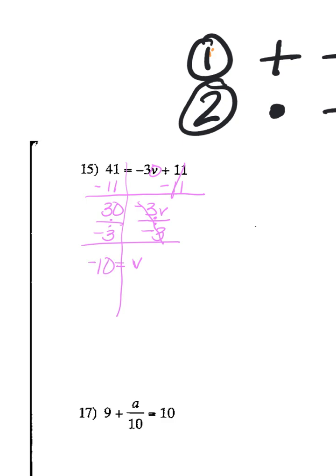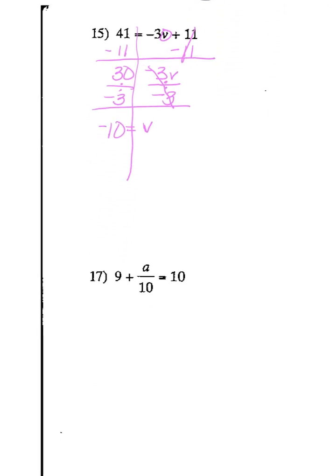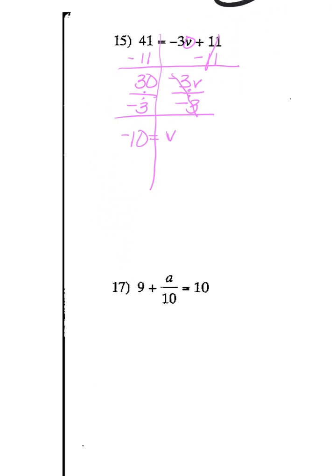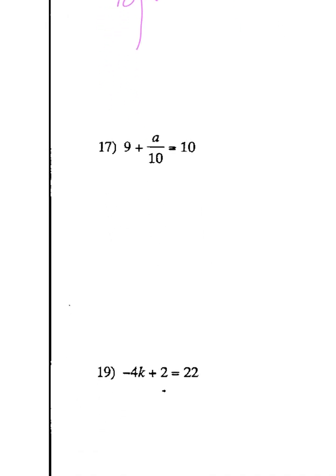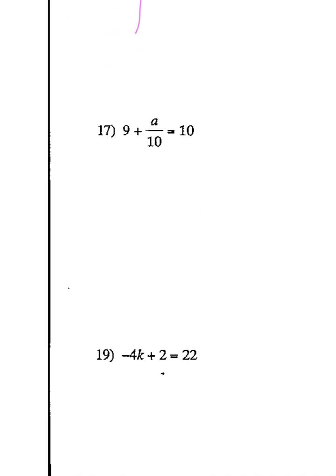It's just like when we were doing the one-step ones, and you had to decide what the opposite of the operation was. Now we're just doing 2 of them at the same time. All right, if you need to pause and go back and write it, go ahead. I'm just going to keep working here. If you think you know what you're doing, maybe watch 2 of them and then go work on the assignment.